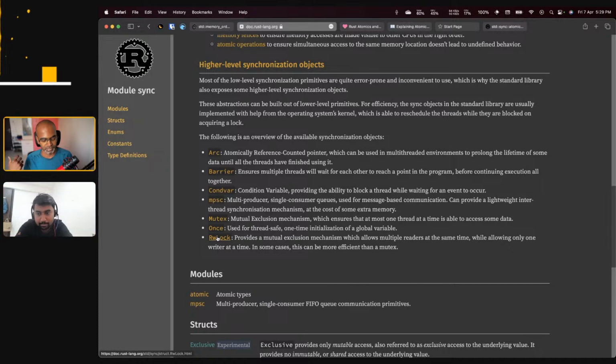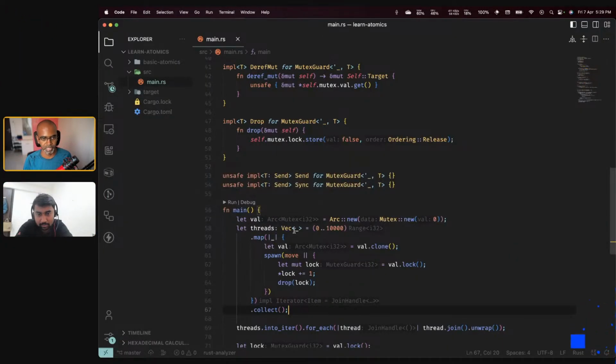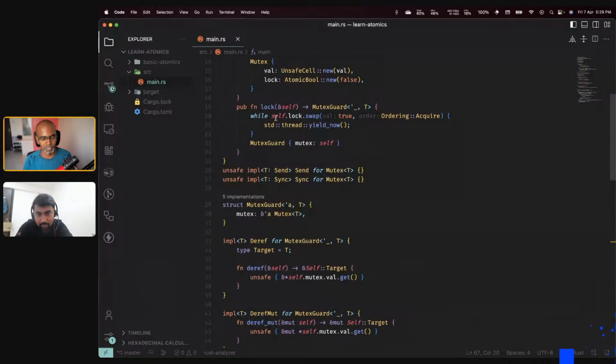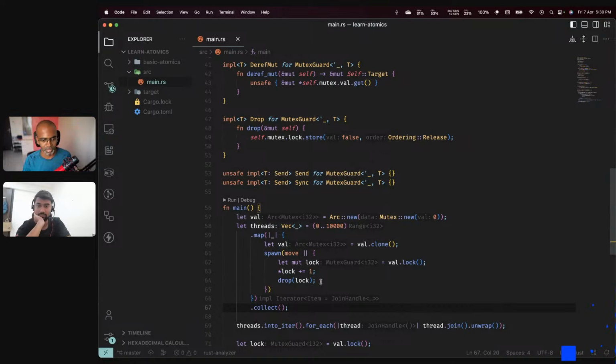Make sense? By the way, what you just saw is basically a spin lock. It keeps spinning till the other thread releases the lock. Here we're releasing it very quickly. We're dropping the lock, but we don't know, maybe one thread will want to hold on to it for a little while, right? Until one thread releases the lock, the other threads don't have access to that mutex, right?